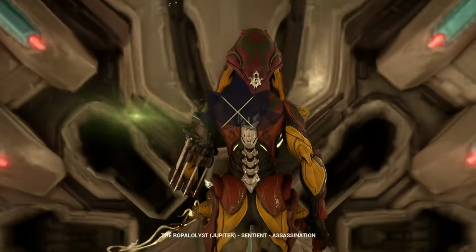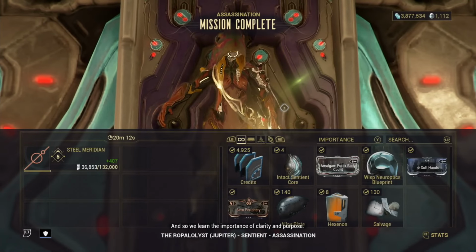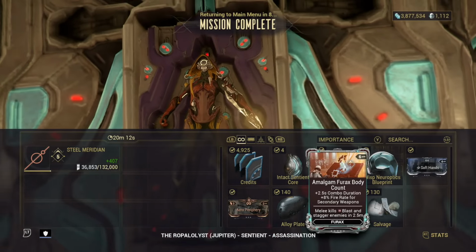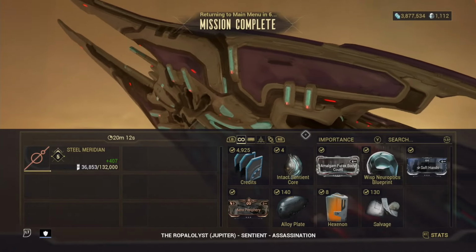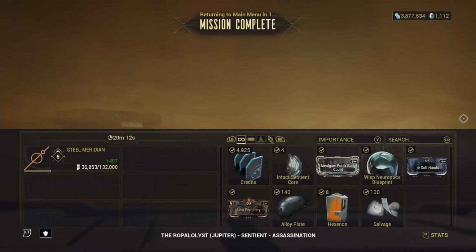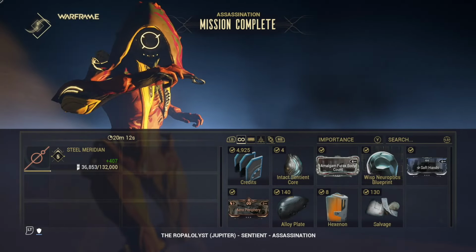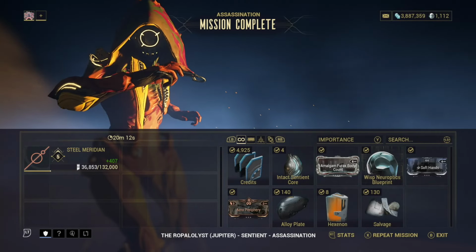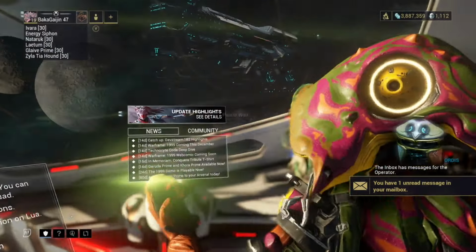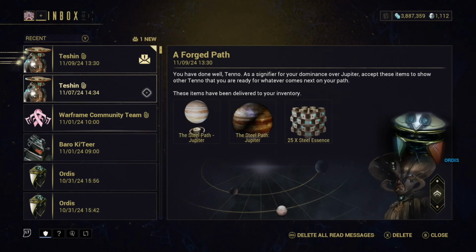And we're there. Okay, so Ivara it is. If in doubt, grab Ivara. Oh, yeah, there's the Furax. Yeah, that's where I got this from, which I had totally forgotten about. That's right, and you get sentient cores. I forgot about that as well. So, okay. Titania, I think I kind of messed myself up in the beginning, but honestly, she was just still so squishy. And, yep, that wraps up Jupiter.